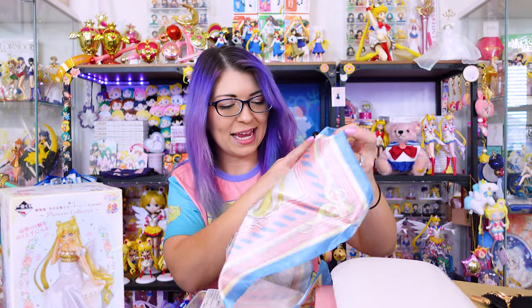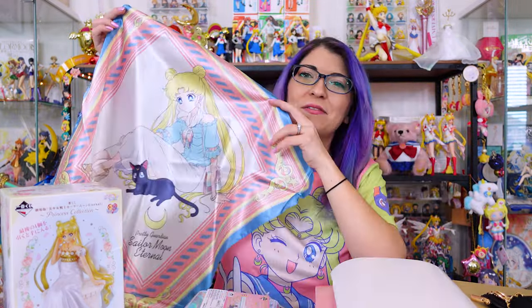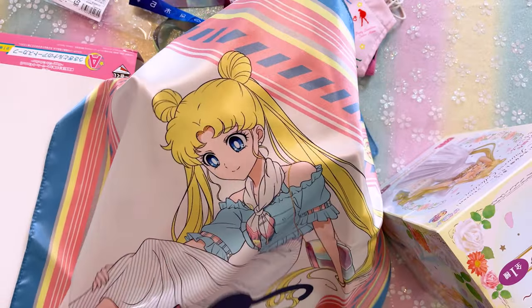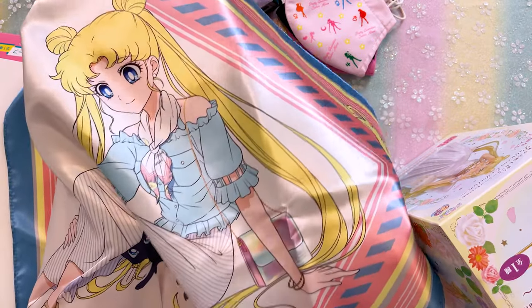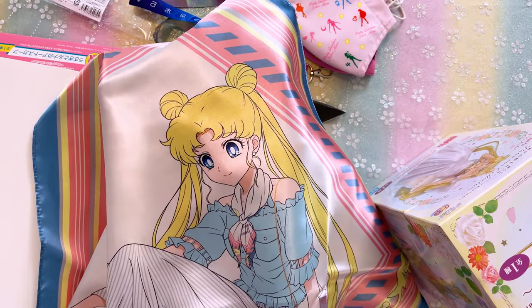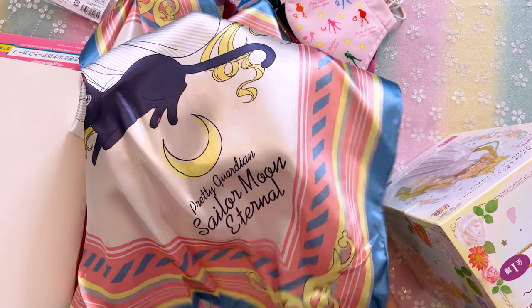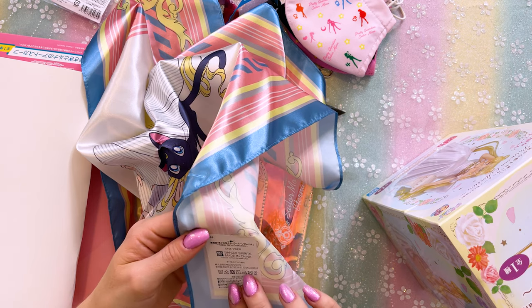This was a last chance item that I found on Yahoo Japan Auctions and I found it for a decent price, so I ended up picking her up because she's the special color. These two are from a different Ichiban Kuji, but both feature the same artwork — one is a purse and one is a silk scarf. These were honestly the only items I wanted from this specific Ichiban Kuji. The scarf is so big and pretty — we have some very big art of Usagi as well as Luna. The colors are really, really beautiful, and I love how shiny this silk scarf is. At the bottom it says Pretty Guardian Sailor Moon Eternal, and there's a little tag on the back showing it's by Bandai. This is called the Happy Girls Collection.